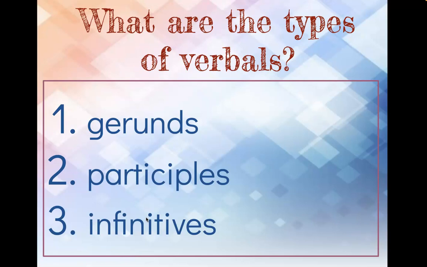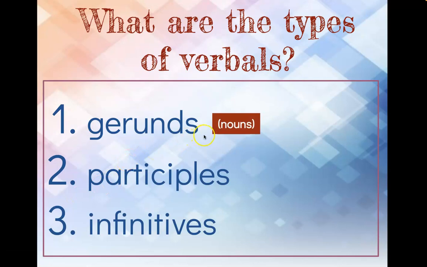And we have 3 different types of verbals. Those are gerunds, participles, and infinitives. We've spent a lot of time this year already talking about infinitives and recognizing them in sentences, but we haven't really talked about their job. So that's what we're going to spend some time doing. And we're actually leaving infinitives to the end because they really are the most complicated job. Gerunds, I think, are kind of fun.